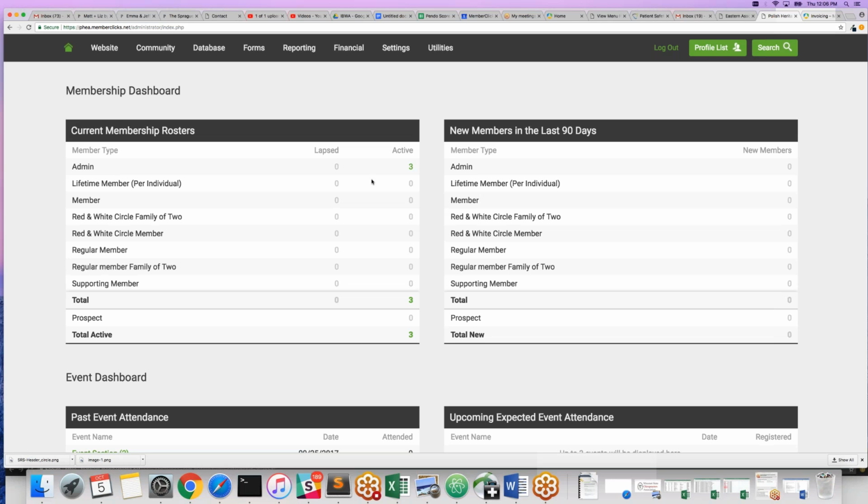So with that lapsed status, on the back end, nothing changes. You're just going to see your member in that same member type they were in before, but in the lapsed column. But for the member, they'll no longer be able to log into the member resource center or any of the social community. They're not going to be able to take advantage of any member type pricing, and so the member is going to start to see some changes in their membership. But like I said, for you guys, it won't look any different on your end.